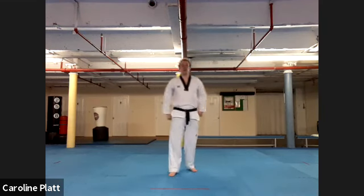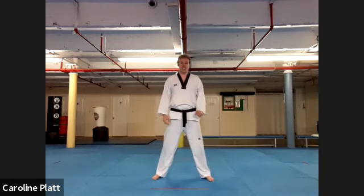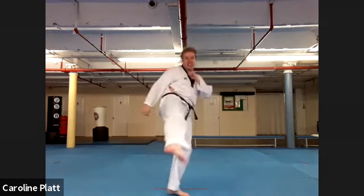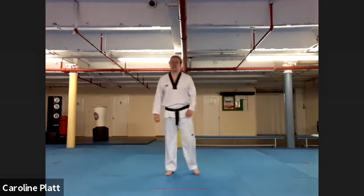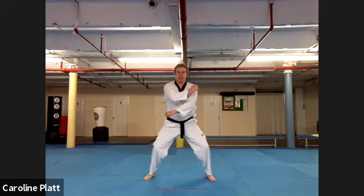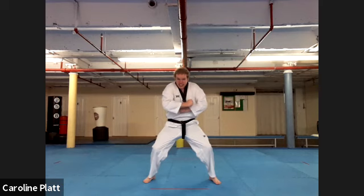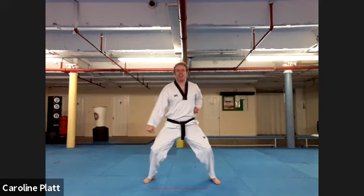Okay, now we're going to go for low blocks. This is if someone's trying to kick us in the legs. Okay, so someone's trying to kick down there. If someone's trying to kick you guys, this low block's got to be super strong. So you ready? Touch your shoulder. And we're going to go down with a big, loud, Asa! Good, and again, it's still super strong, guys.